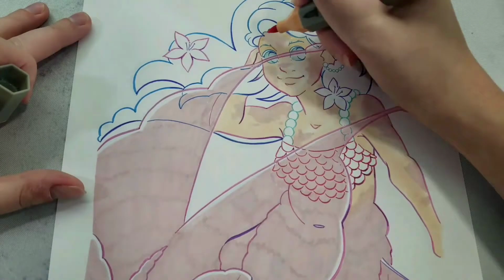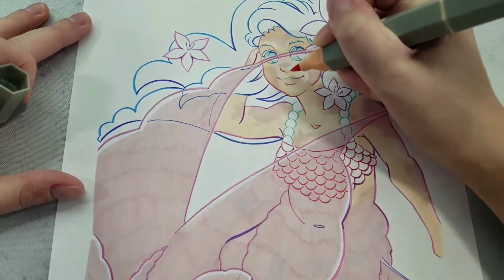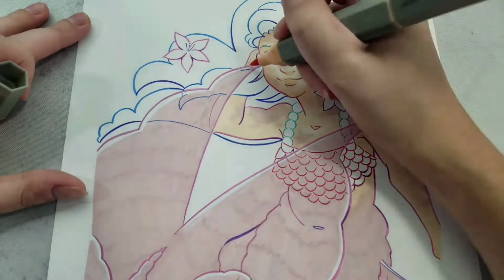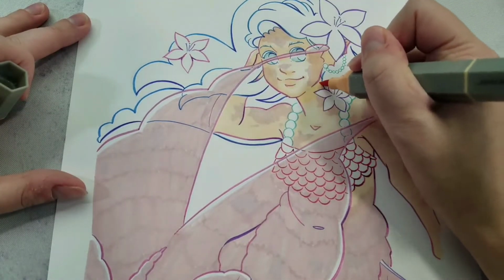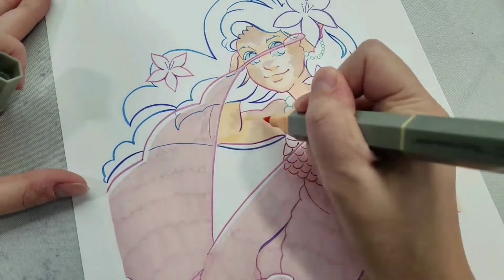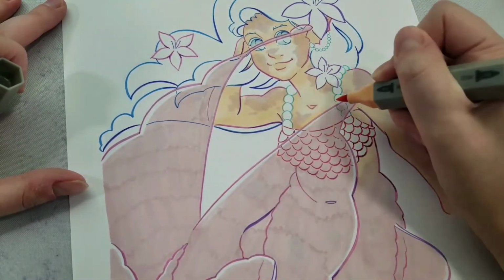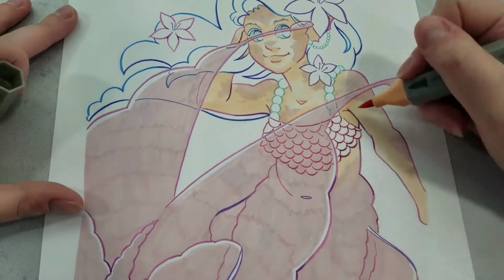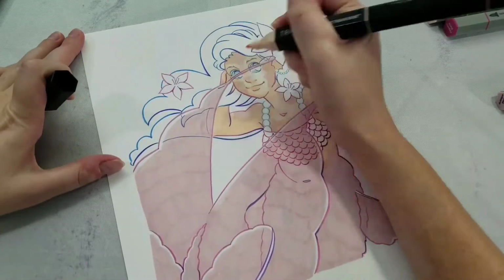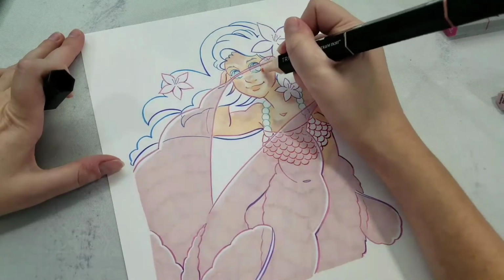So now I'm using the second color in our triad, the FS7, which is not really that much darker than the first one. That's what I mean by some of these colors, there's not enough gradation or enough steps in between each color to really give you enough contrast. And that's one of my big womps, one of my big problems with these markers: I'm just really not able to build up enough contrast with these. I want to love them so bad. I think the concept is so interesting and I think Spectrum Noir really did something novel here. I need a little bit more from you guys, just a little bit more.